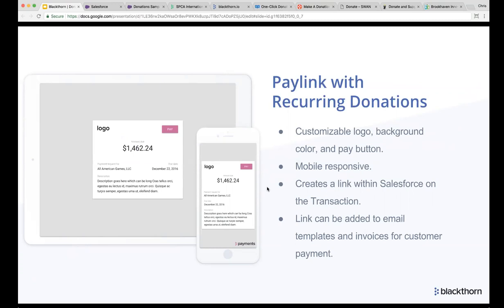If you'd like to change your payment method, click here. And it takes them to a light payment request page where you can change the background, put in your logo, and they can click the button to pay for that given transaction, which then updates that transaction and all of their future payments they're going to make.